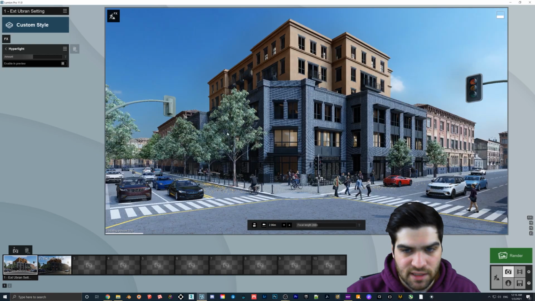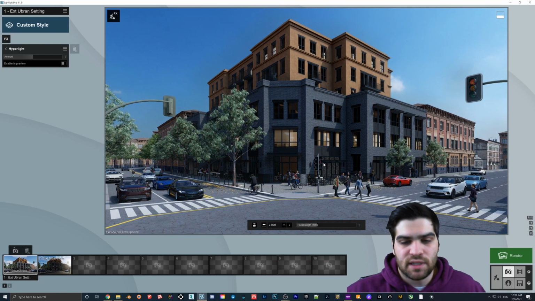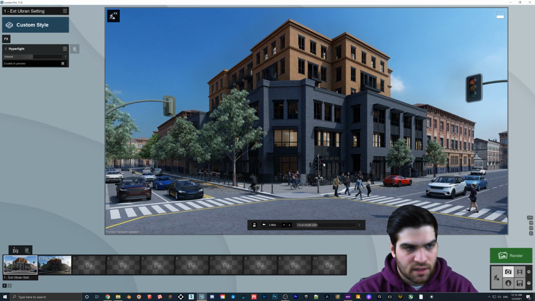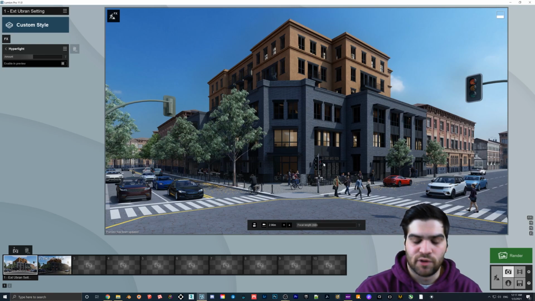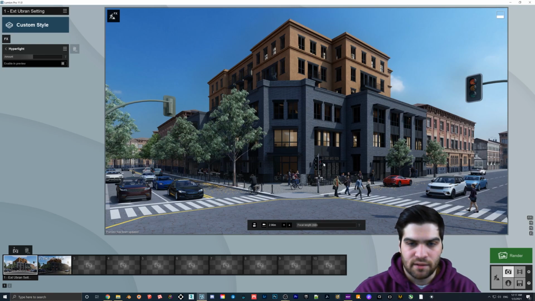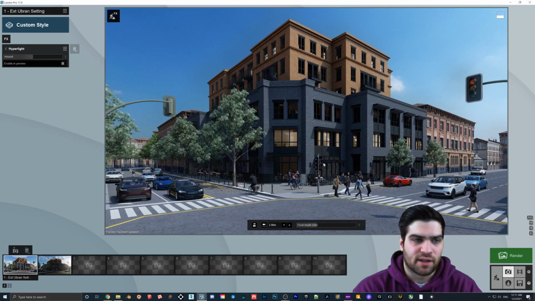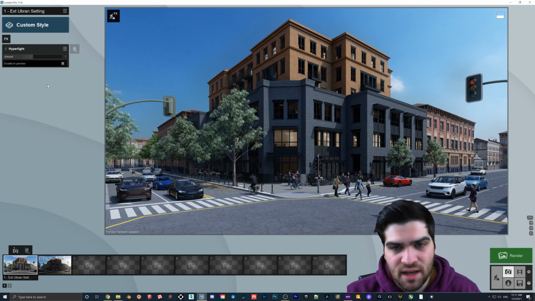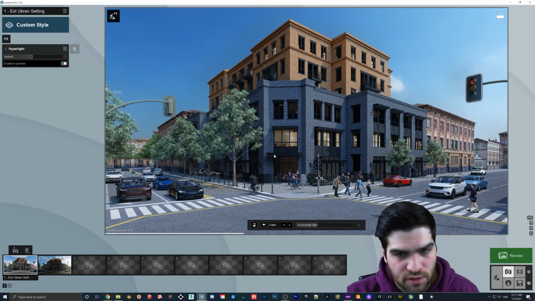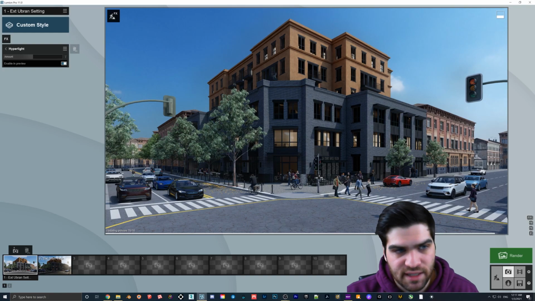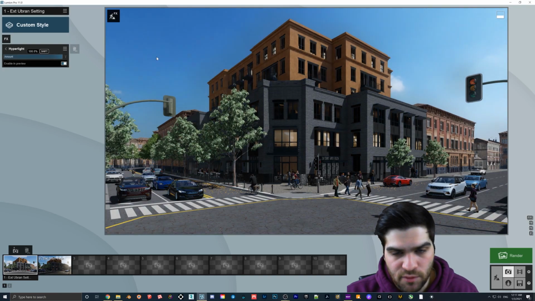Next thing we're going to look at is Hyperlight. So this is kind of like a global illumination 2.0. I'm really not sure why they didn't just remove global illumination, or why they didn't call it something else. I feel like a lot of people don't really know what Hyperlight means, but this is actually one of the more important ones you use. So I definitely enable this in the preview so you can see what's going on.